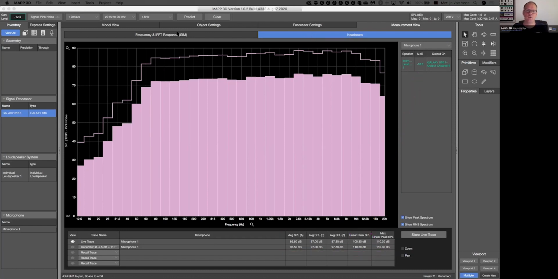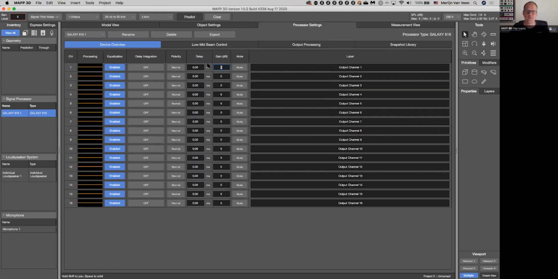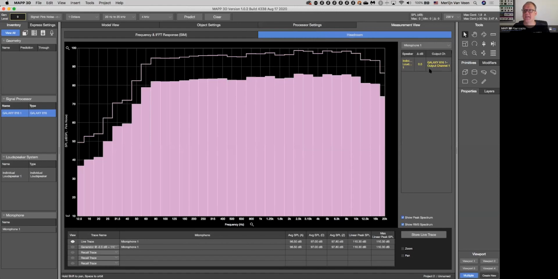But of course, I could also do this very same thing by zeroing this out once more, in which case we're 2 dB over. But this time around, I could go to my processor, and rather than lowering the generator, I'm going to lower the processor output by 2.5 decibels, in which case I get the same result. Because as I said during the keynote, there are several links in your signal chain where you can increase or lower the level at your discretion.